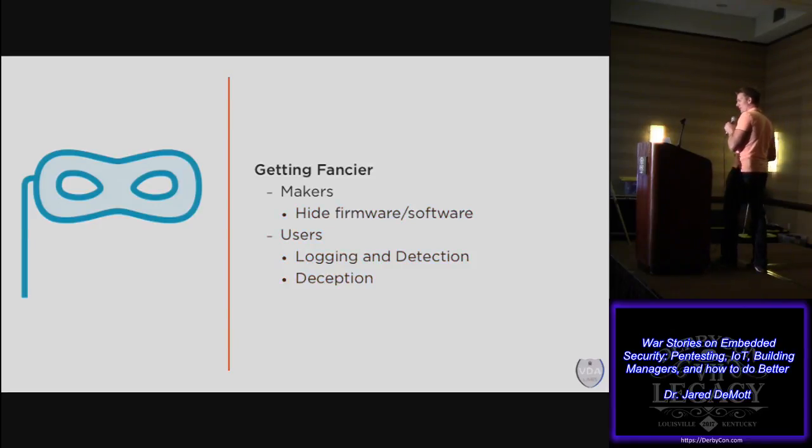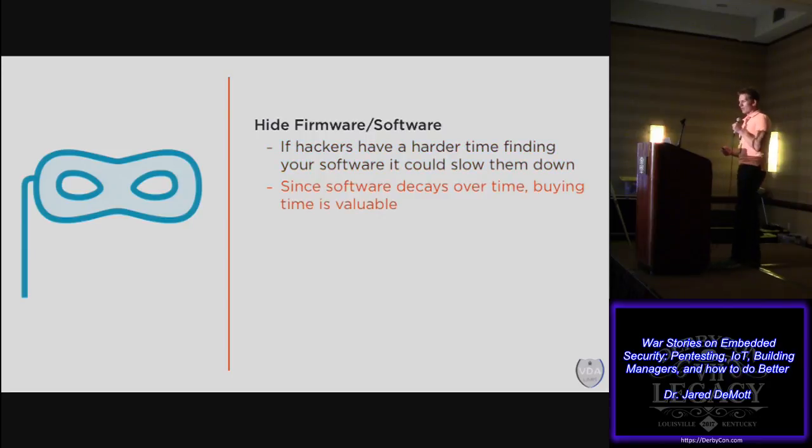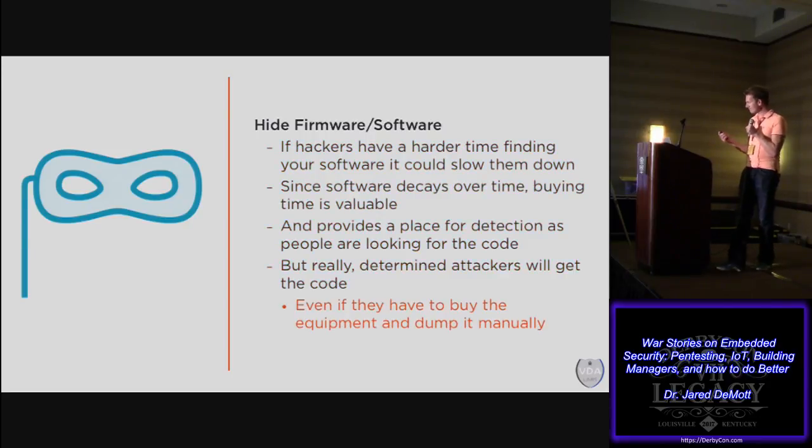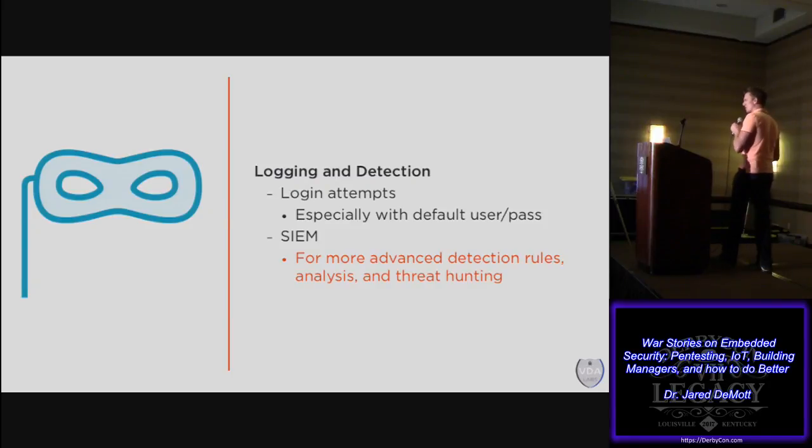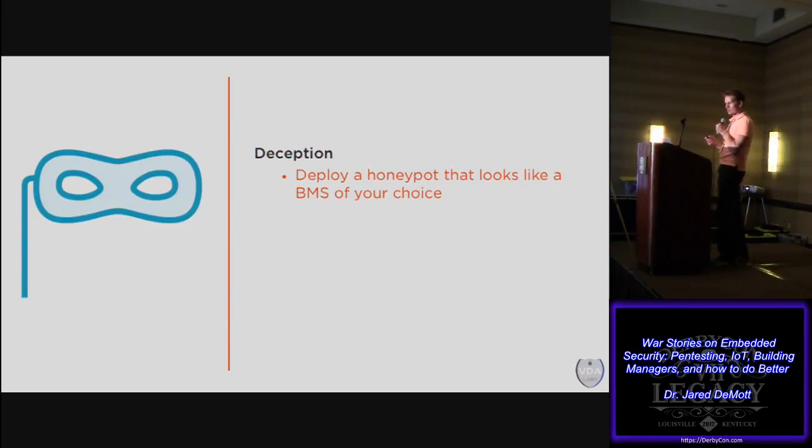Why aren't you pen testing the thing that could burn down your building, right? You know what I mean? Think about that. We'll pen test our domain server, but we won't pen test the thing that could burn down our building. It doesn't really make sense. So we need a partner there too.